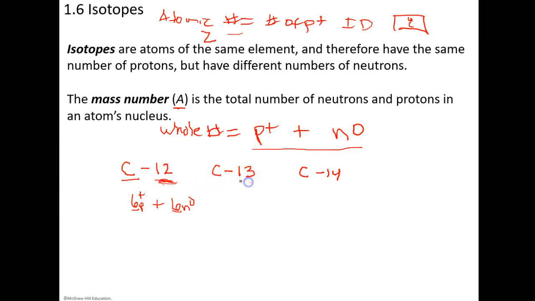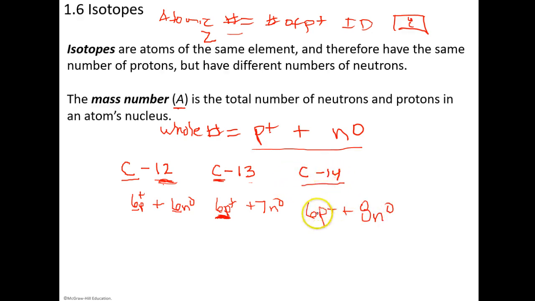Okay, this is carbon-13. How many protons are in carbon-13? All right, hopefully you said 6. If you said 7, you are thinking of the number of neutrons, not the number of protons. Protons never change. Why does it never change? Because we're talking about carbon. Carbon has 6 protons, end of story. This has a mass of 14. It weighs more than all of them. So how am I gaining mass? I'm gaining mass because I'm adding more neutrons to it, not more protons.